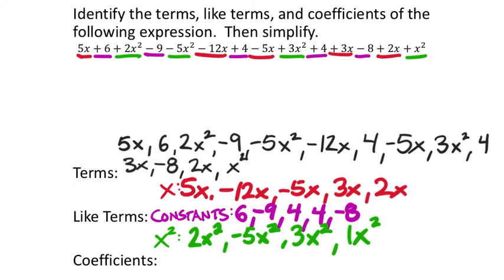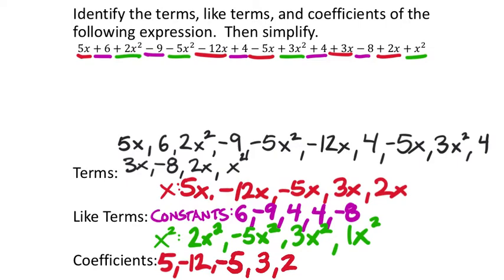Now the coefficients here, I'm just going to identify these because it's good practice and it's important for you to know what a coefficient is. So in the future, when I say it, you know what I'm talking about. But it has to be with a letter, right? So I'm going to start with my x's. I see that I have a 5x, then a negative 12x. I'm looking at my red list here. Then I got a negative 5x, then a 3x, then a 2x. These red ones are all the coefficients of the x terms.